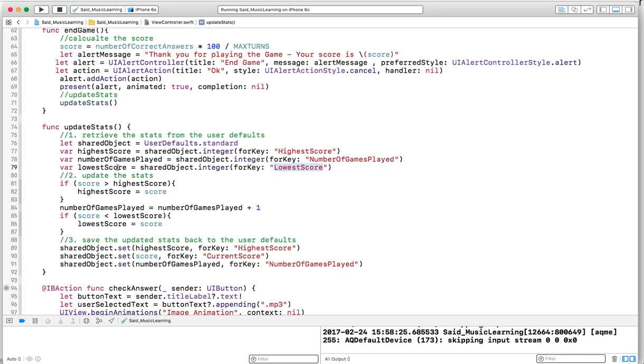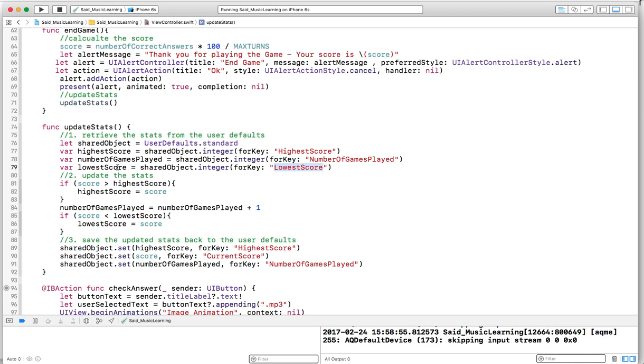It's a 0 just because there's no value set in the user default. So for the first case only, the first time you play the game, whatever score you have is the lowest score. Even if you score 100, the first time you play and score 100, 100 is your lowest score. Then as you continue playing, the lowest score will change.